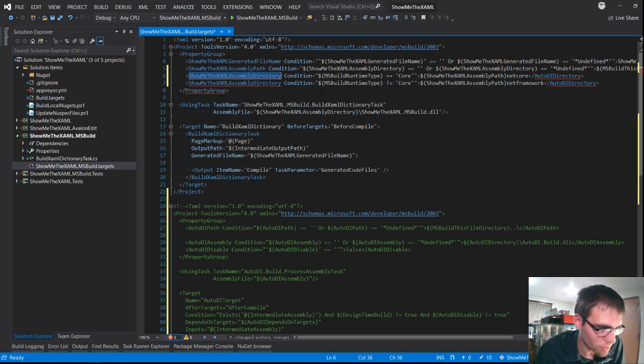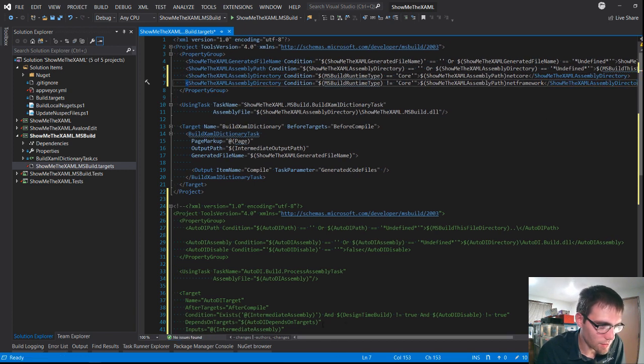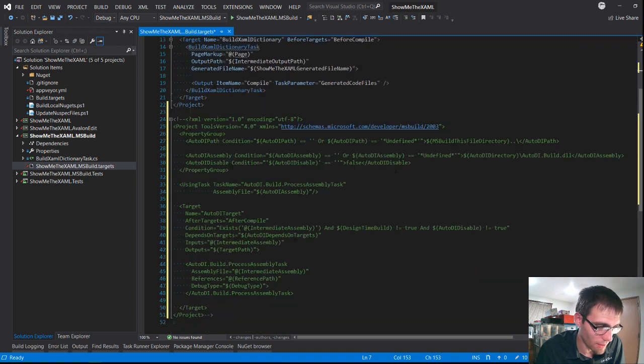ReSharper, you are almost assuredly the problem child here. Quit processing the files. I want to turn you off right now and just do quick edits. Paste. Okay. So this will fix the reference to the task, because now it'll be looking in either a net core or a net framework.